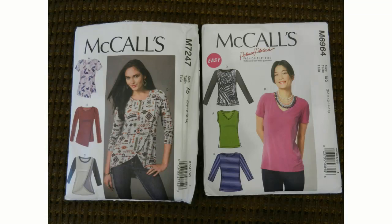I'm not sure that I like the round neck. I like my round neck, like I said before, just a little bit lower. So the McCall's M7247 has the round neck that I like. And so I'm going to make myself another shirt out of this pattern. Because I made one in November, I just put the overlay on it. And all I have to do with this pattern is just not cut out the overlay and ta-da, you have a nice shirt. So I'm going to make one for myself and make sure it fits right. But that's the first tops.